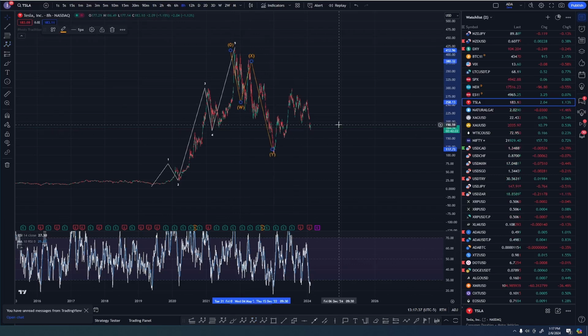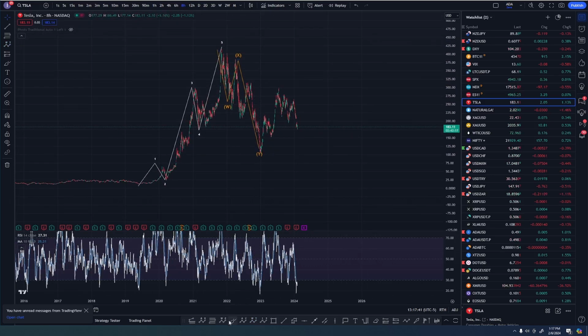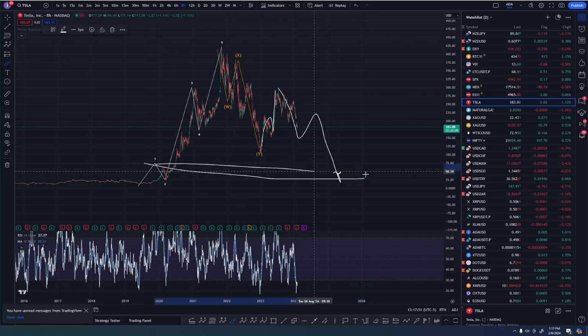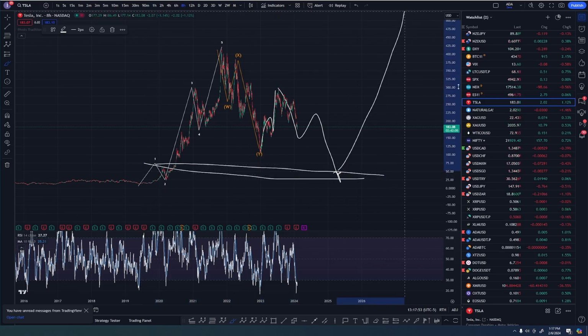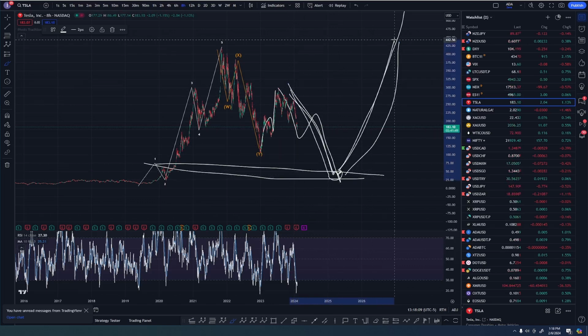Okay, but what I'm thinking is that this is a three-wave move. This is an X wave, and now we're going to get a W, X, and a Y as well, back down to these original prices here before they end up going parabolic later on. Okay, so that move to the upside might come. So again, just like the NASDAQ, we're looking for that down move. Just like in Nvidia, we're looking for that down move. Tesla, we are also looking for a down move here before we get any kind of rally.